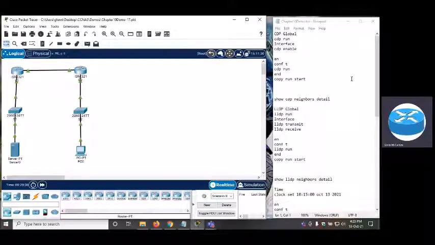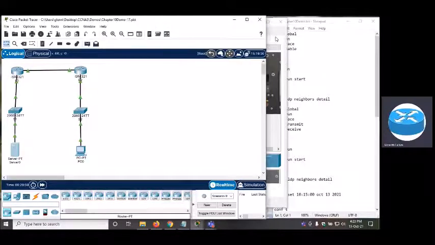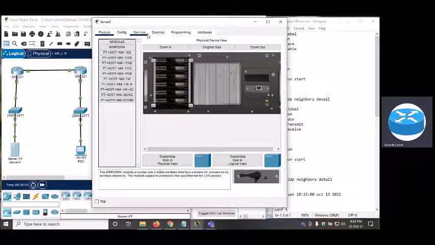So as you can see on the screen here, we've got a bit of a topology, just 2 routers, 2 switches, and 2 hosts. And of course, one of the hosts is a server, and the server actually has some of the services we need for this built in, and I think they're even turned on by default.